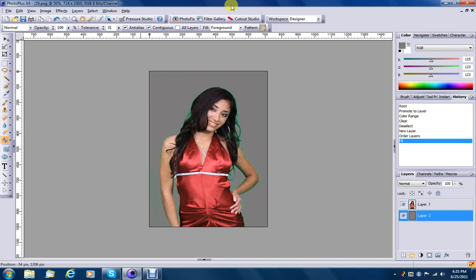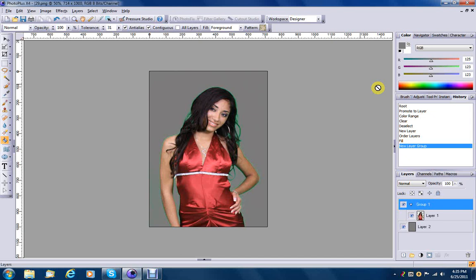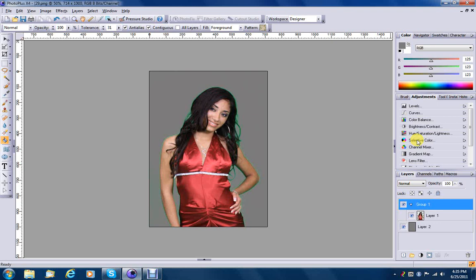This is just so that I can put a color in the background so that we can see the green fringe a little bit better. I'm going to go back to my layer and add it to a group. The only reason I would do that is because when I add the next step — selective color — I don't want it to affect any other layer.